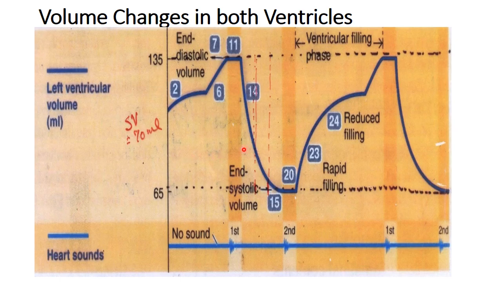अगर आपके पास 120 मिलीलीटर यहाँ था, उसमें से आप 49 मिलीलीटर पहले इजेक्ट करते हैं, 21 मिलीलीटर बाद में इजेक्ट करते हैं, नॉर्मल एडल्ट में टोटल 70 मिलीलीटर इजेक्ट करते हैं और बाकी का जो ब्लड है वो मौजूद रहता है वेंट्रिकल्स के अंदर. आपकी बुक के मुताबिक 50 मिलीलीटर ब्लड इज द एंड सिस्टोलिक वॉल्यूम, द वॉल्यूम ऑफ ब्लड प्रेजेंट इन बोथ द चैम्बर्स ऑफ द हार्ट, द राइट एंड द लेफ्ट वेंट्रिकल एट द एंड ऑफ द सिस्टली. और ये आ गई आइसोवॉल्यूमेट्रिक रिलैक्सेशन फेज.